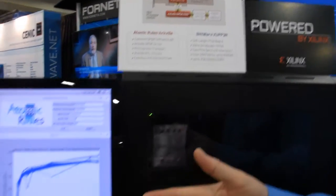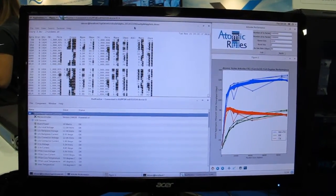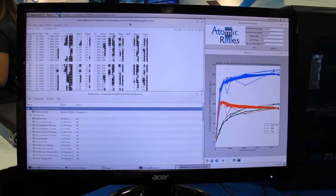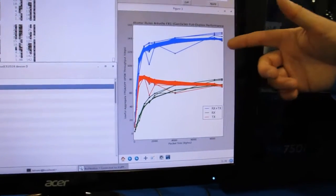What we're showing on the screen is we're generating all kinds of different packet sizes. Every 10 seconds we generate a million packets of every size and report the statistics: the bandwidth across PCIe, the bandwidth through DPDK, how many packets we're dropping, and we have a graph showing the receive and transmit rates in gigabits per second and the combined rate.